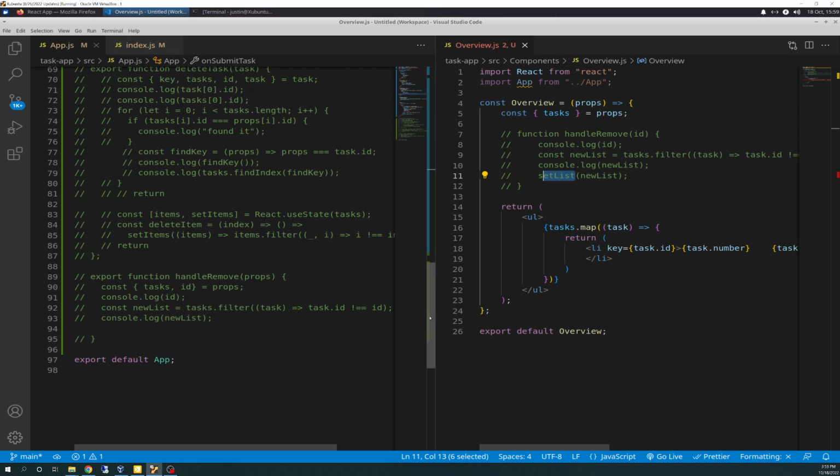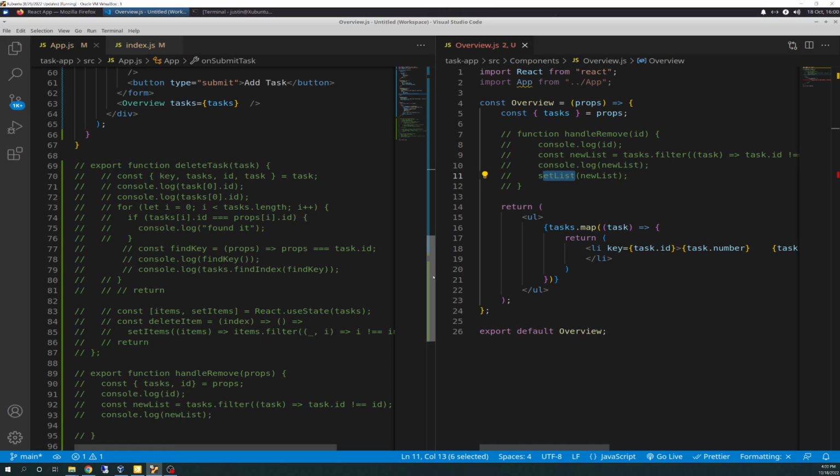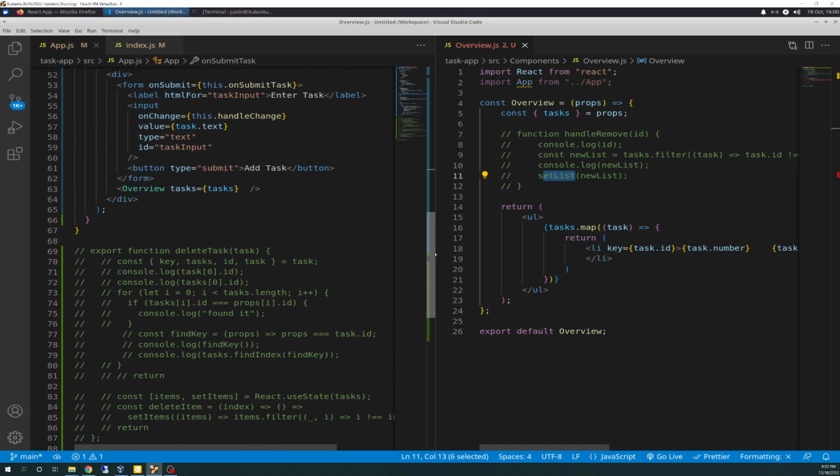I got some of the ideas. I got all the way to where it was deleting it from the array, but it wasn't displaying it. And then I would get stuck on how to get it to display, and then that would mess with things. I would get weird React errors and all this stuff. And I think a lot of it comes from the simple fact that I don't know what I'm doing yet.